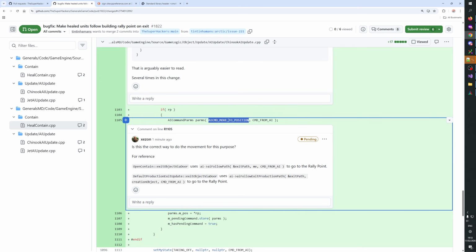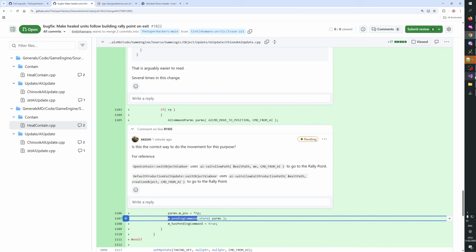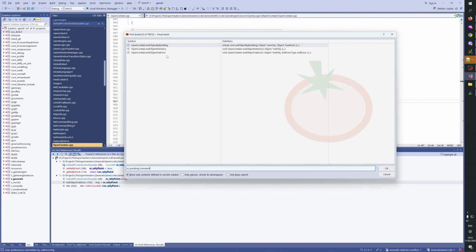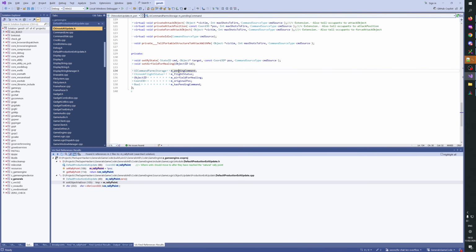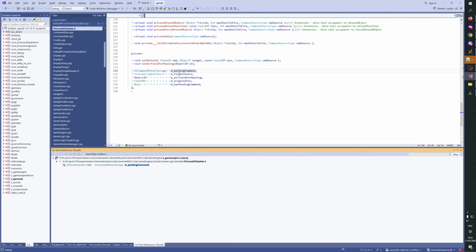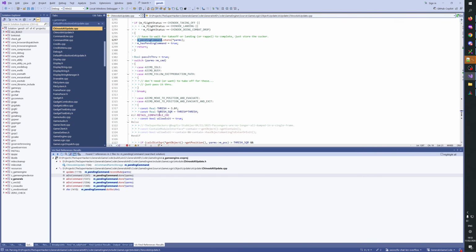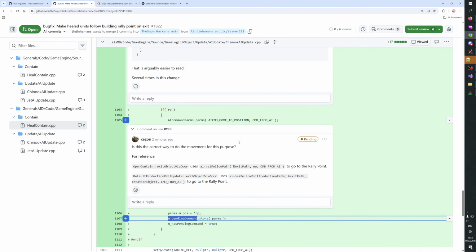So, yeah, I'm not sure. But maybe it's the way to go. I don't know. What does this pending commands do? Let's see. Command from AI, exit path, follow path, move to position.